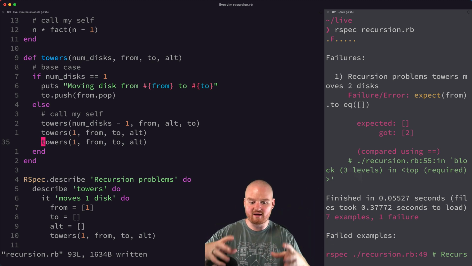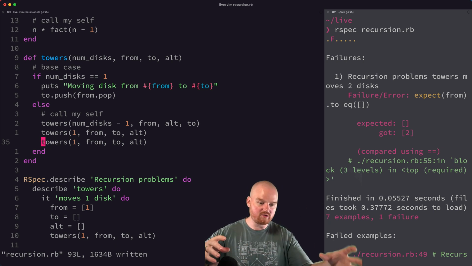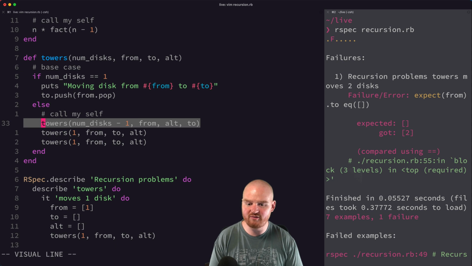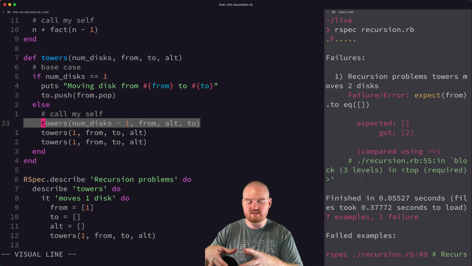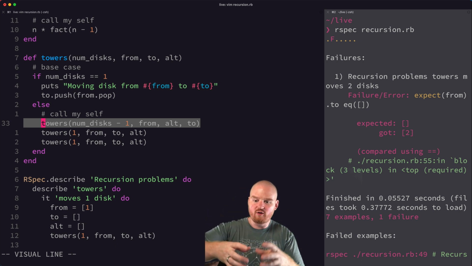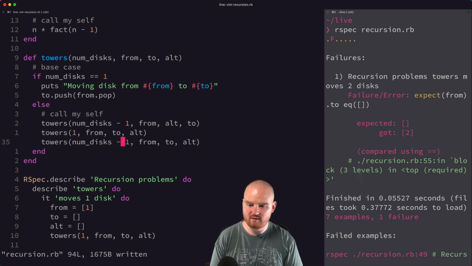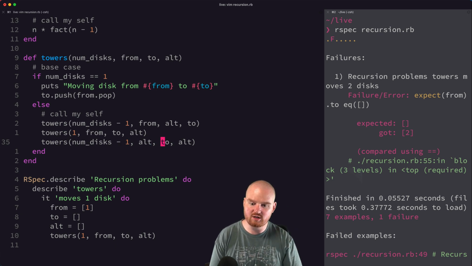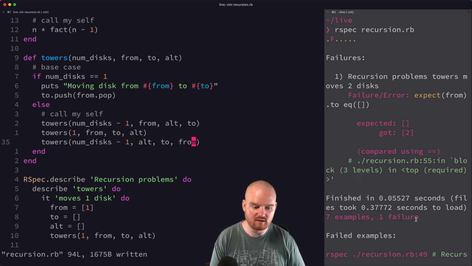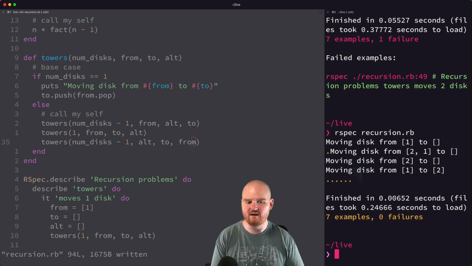And then it's another problem of, okay, now we have to take all the ones that were on the alternate location and move those to the final location. So we move all of the disks that are smaller than the biggest disk at the bottom from the from location to the alternate location. Then we're going to move our one bottom disk from the from to the to. Then we need to move all the disks again. So again, it's going to be numdisks minus 1 from the alternate location to the to location, with from being our new alternate location. So I think this might do the dance. Okay, so now we see our print statements coming out. So we're moving disk from 1 to, okay, so this is the more complex case where we have 2, right?